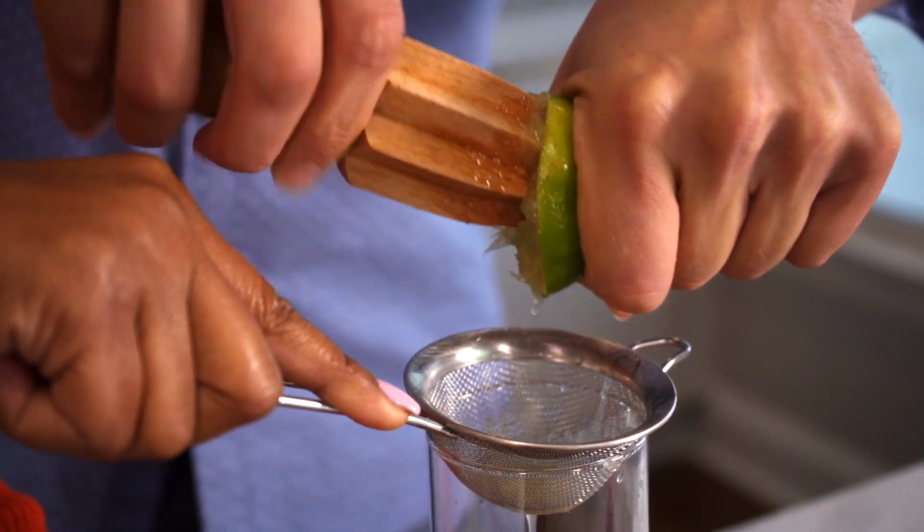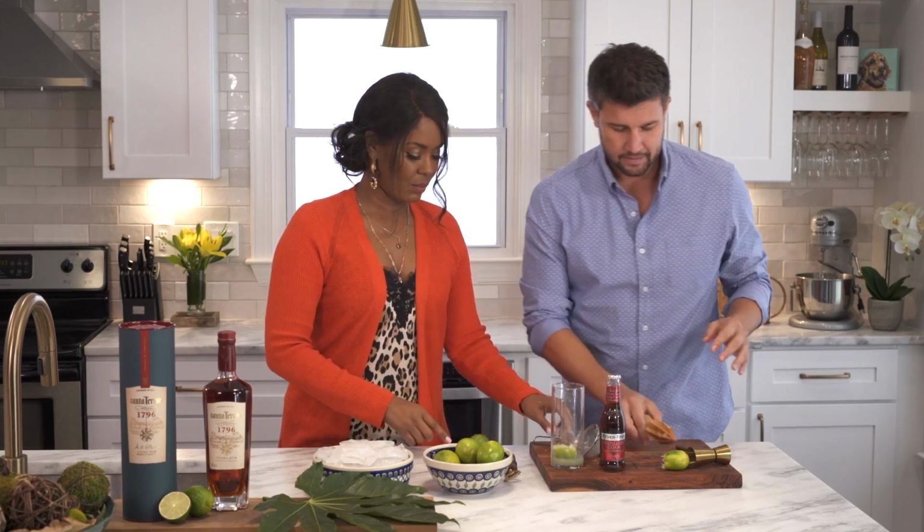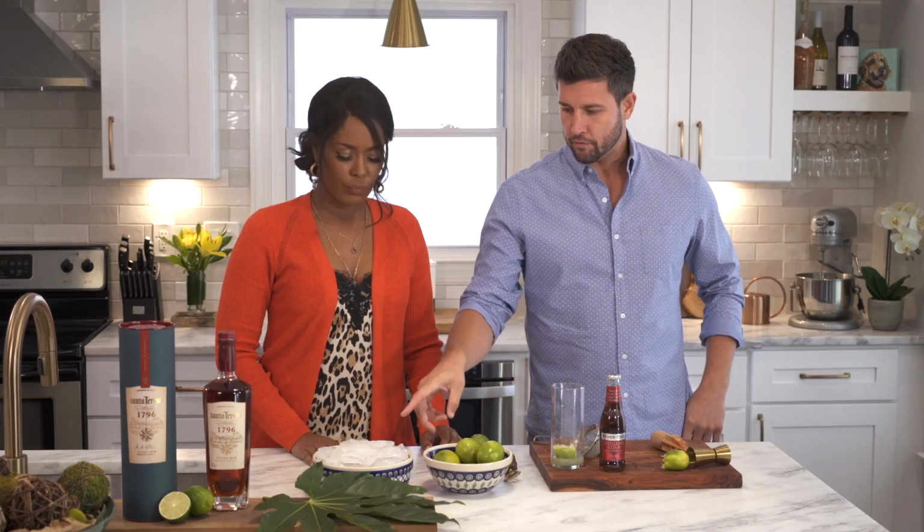So now I'm gonna have you go ahead and lift that one up, and I'm gonna put the entire thing in there, y'all. That's gonna cut it down just a little bit. It's gonna give us more of that balance, more of the bitterness, so the lime can cut through that. That's right. Okay, next I'm gonna have you put 3 ice cubes in here.